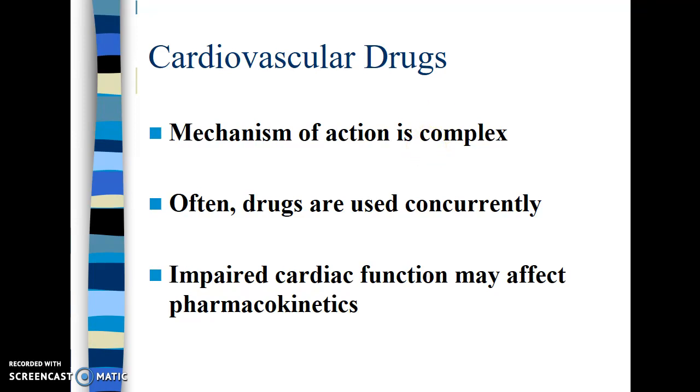But also, I think the major thing that you're going to do is after you hand these drugs over to an owner, you're going to be doing the callbacks. You're going to be calling them back in a day or two and asking them how the animal is doing. And you need to be able to pick up on certain clinical signs that the owner may tell you about, and realize that they are something that needs to be noted with regard to the type of drug that the animal is being given.